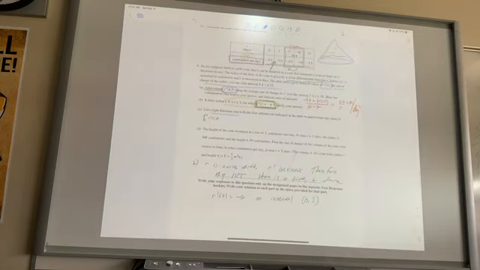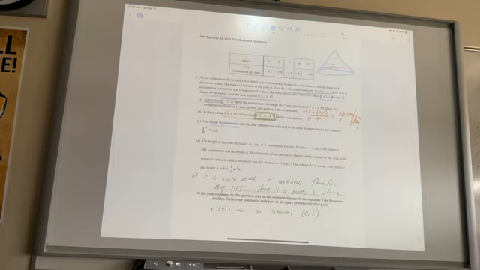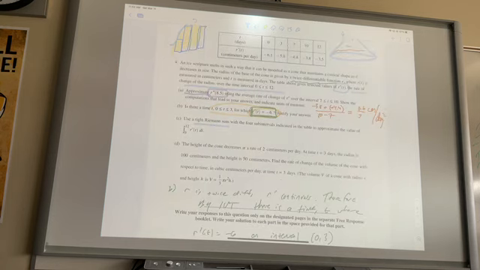Okay, AB, we haven't done this yet, so you're getting a little preview of one of our lessons for next week. A Riemann sum is a way that we approximate an area. Instead of shading the area under the curve, if I don't know what the curve is, I use a bunch of rectangles to estimate it. This is called a Riemann sum. Riemann is kind of big right now.